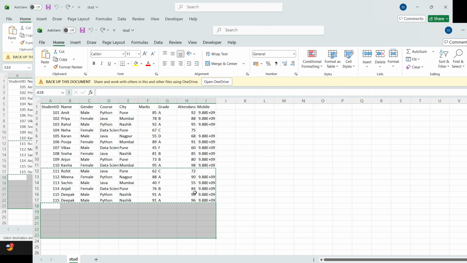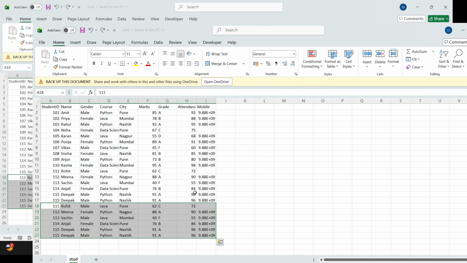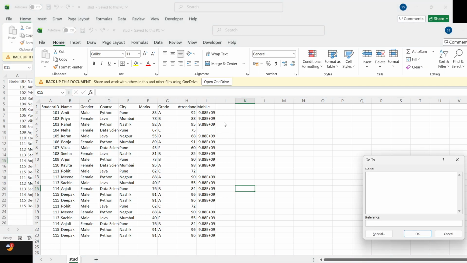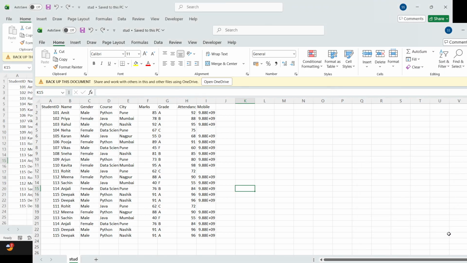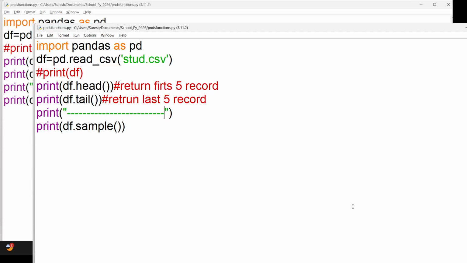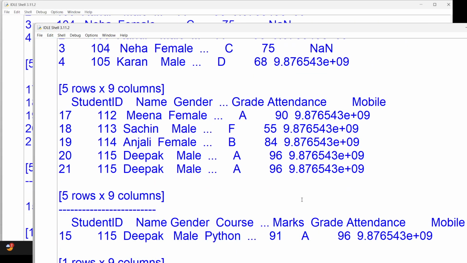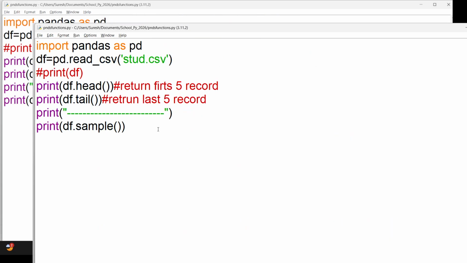Okay, no worries. Now let's run these files and see. It will not give the seventh data, it will give some other data. Where is our function? Just F5. See, you heard it? So the sample data written are the sample.